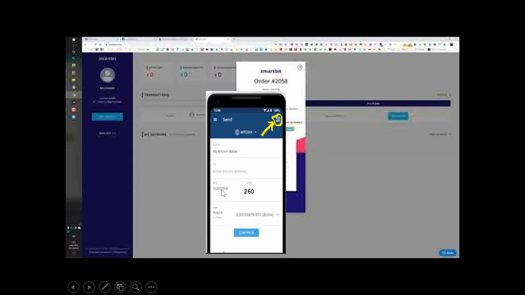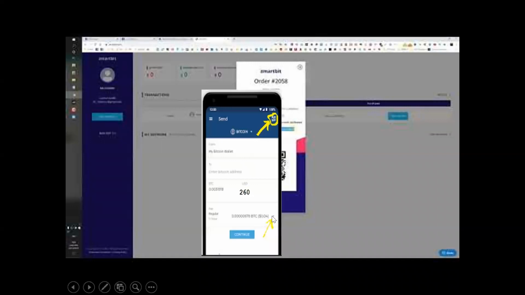Okay, it might be 03 right now, depending on when you're watching this video, it could be 0.0003. This is why it's very important to manually type it in. Now, the second thing that you may want to pay attention to is this little button right here at the bottom. When you click on the drop down, it has regular and it has priority. Think of it like snail mail, which you use through the post office, or a courier service like FedEx or UPS. One is priority, the other is not such a priority, right?